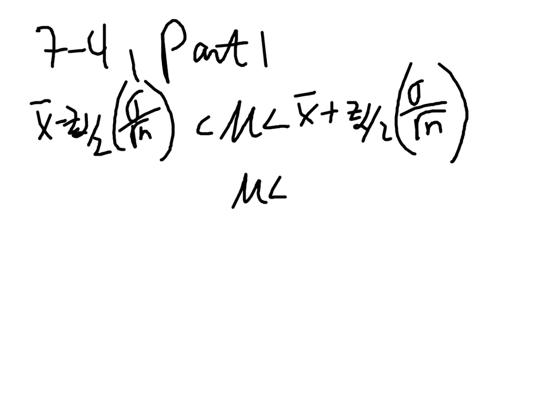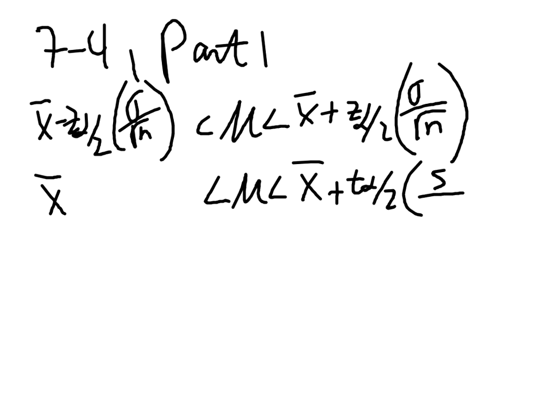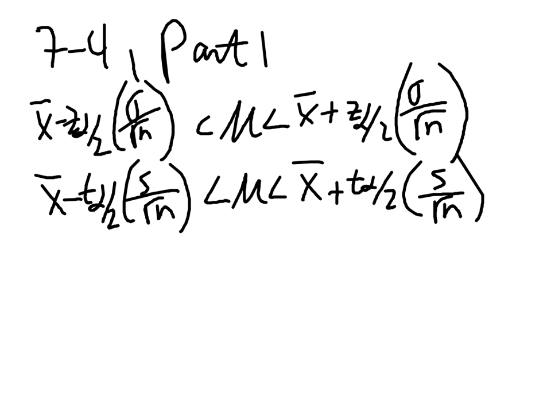And in 7.2, we just had a very slight change. We had, again, the sample means, and in this case we added t sub alpha over 2 times the sample standard deviation over root n, and of course on the other side we subtracted. Okay, so we used our t-tables. Remember, this is when we have small samples or don't have the standard deviation, or there's a question about the distribution.